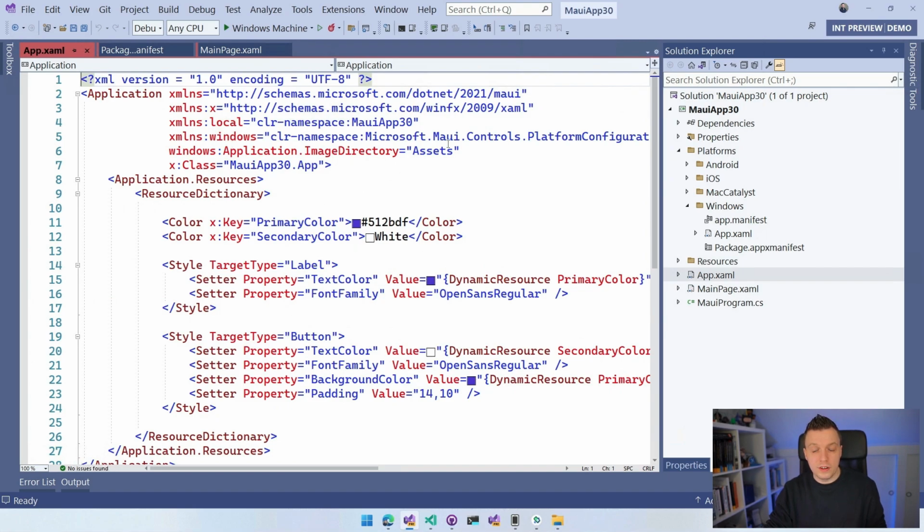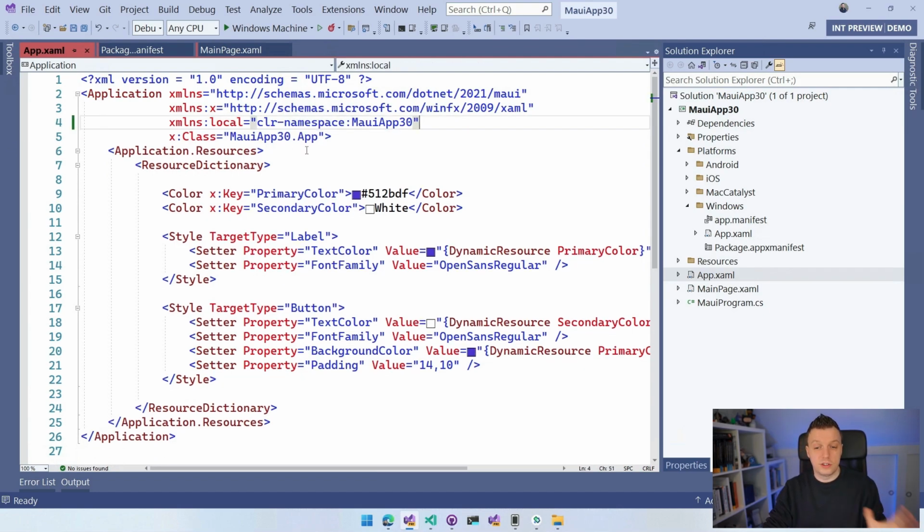You can remove this reference right here, the xmlns:windows, which is the namespace for all of our Windows specific stuff, and then the application.imageDirectory of assets. It doesn't hurt if it's here, but we don't need it anymore. So let's just remove that. And now we've updated our old project template to work with the latest bits, so that will make your project work again, which is really great.